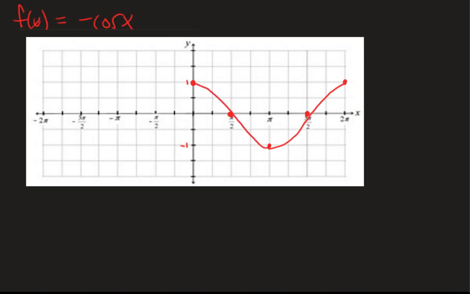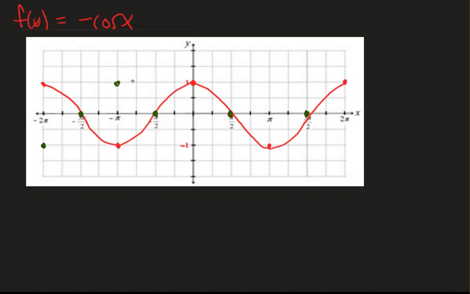Okay, so that looks like one period of the cosine graph, and the directions ask us to do 2 periods. So I'm going to try to take this and then make a copy over here. Okay, so if I know what cosine looks like, and I know that this is just going to flip it over the x-axis, reflect it over the x-axis, then I'll just do that one point at a time. This point flipped over the x-axis lands here. Anything on the x-axis is going to stay on the x-axis.